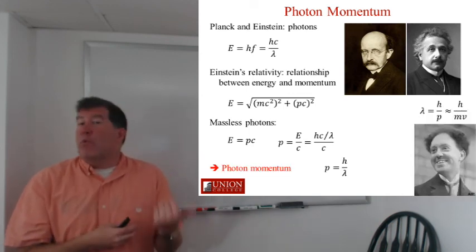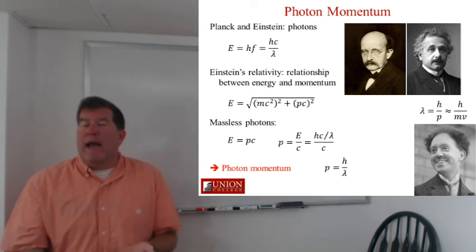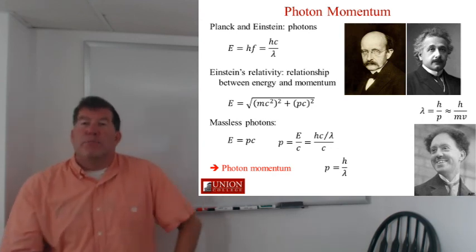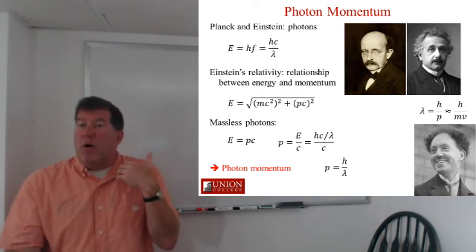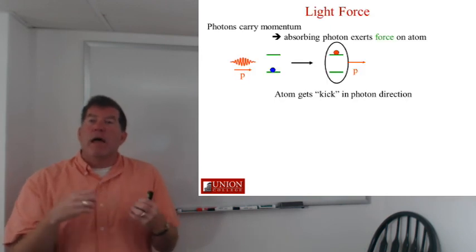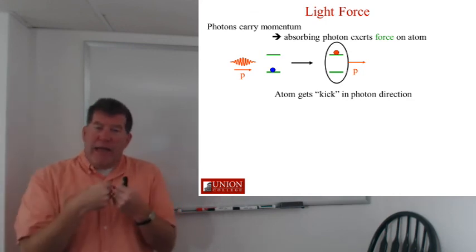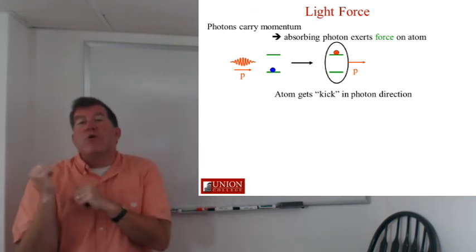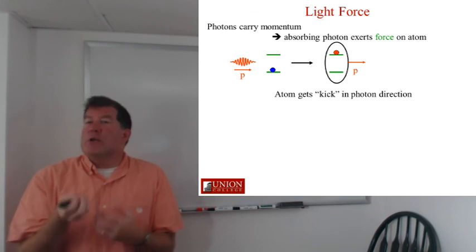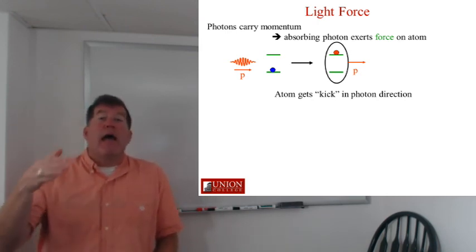And, hey, look, that's exactly the same relationship between wavelength and momentum that Louis de Broglie introduced for talking about electrons, talking about particles that have a wave character to them. So this is great. There's this beautiful symmetry between these things. And, in fact, this is the reason why de Broglie first introduced this idea of a wavelength that's related to the momentum of particles. This is the basis for laser cooling because these photons carry this momentum. And when a photon interacts with an atom, it's going to transfer that momentum to the atom. Which means that an atom absorbing a photon gets a little kick from that photon and will start moving in the direction that the photon is headed if the atom was initially stationary. Those little kicks from photon absorption are the basis for laser cooling. You can add up a lot of those and make a force. And that's how we're going to use lasers to make atoms move slowly and thus make them cold.